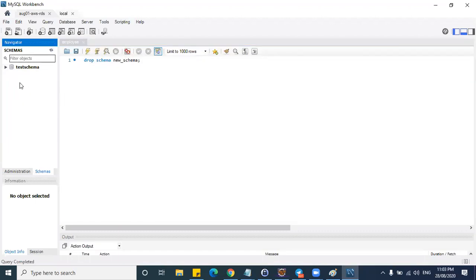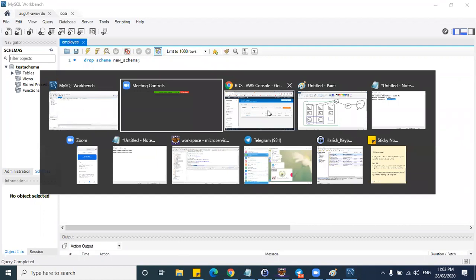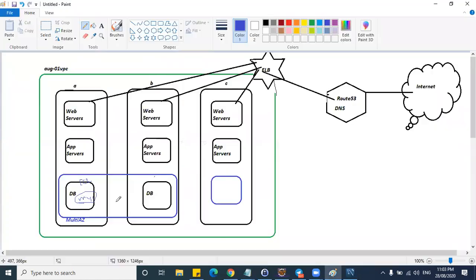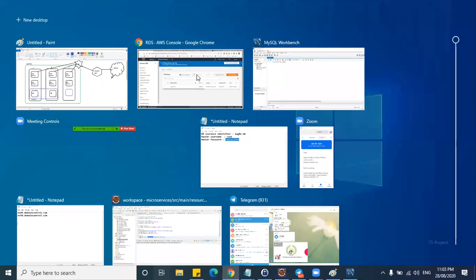Okay, no queries, or not understood? Okay, now we have seen, so let's assume the database is created, a multi-AZ environment database, but we are not sure whether the data is inserted for this machine or for this machine, right? To do that, we have an option here.